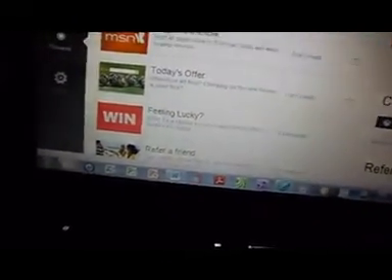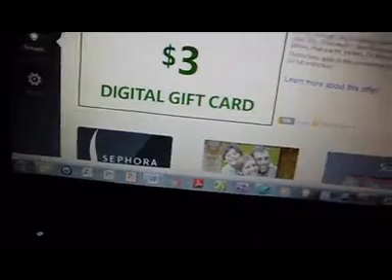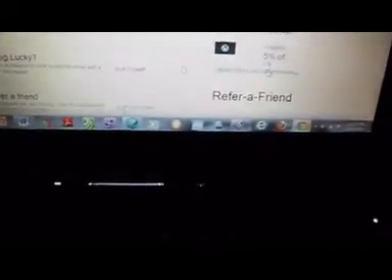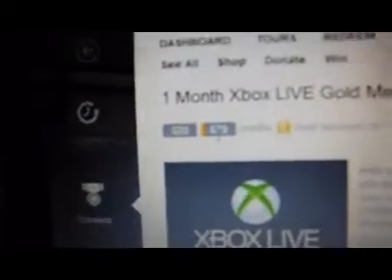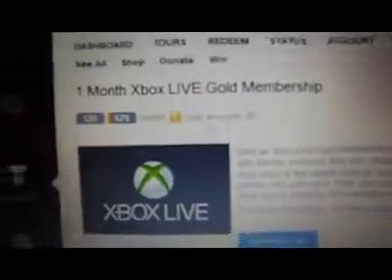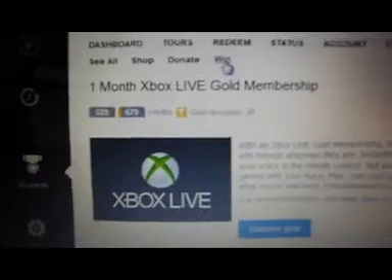That's back. That's rewards. I'm trying to see if it gives me my total redeemed rewards. And that's redeem. That's dashboard. Current goal, 1-month Xbox Live Gold membership for free, 679 search credits for it. But I'm a gold winner.